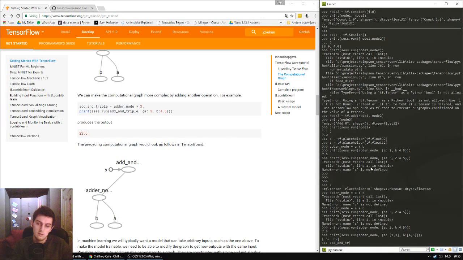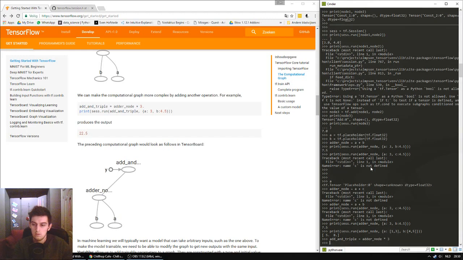Add and triple: adder node times 3. Cool. Then sess.run of add and triple, and then you need to provide it the dict again. So A equals 3, and then B equals 90.